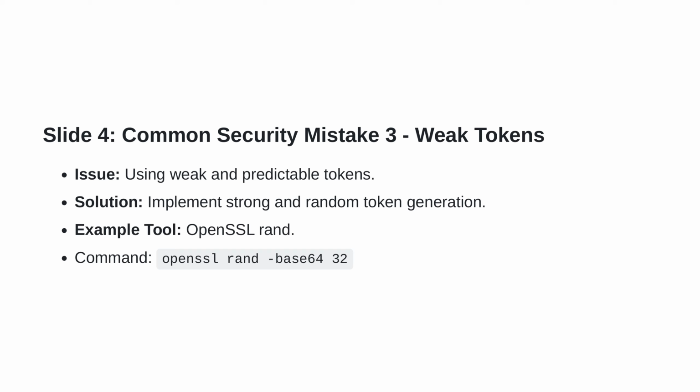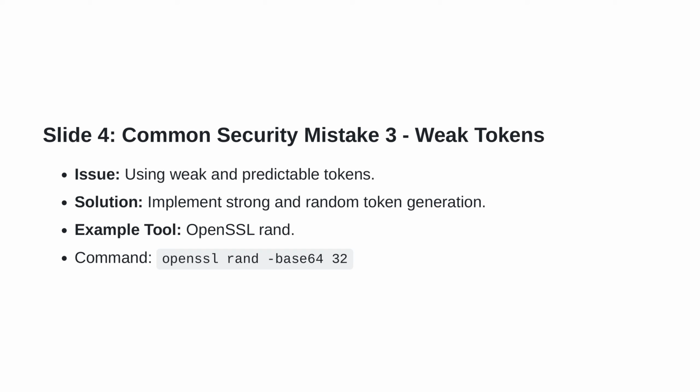So, how do we deal with this issue? The solution is to implement strong and random token generation. This boosts the level of security significantly, as it makes the process of figuring out the token much harder for potential intruders. A great example of a tool to generate these kind of strong tokens is OpenSSL's rand command.